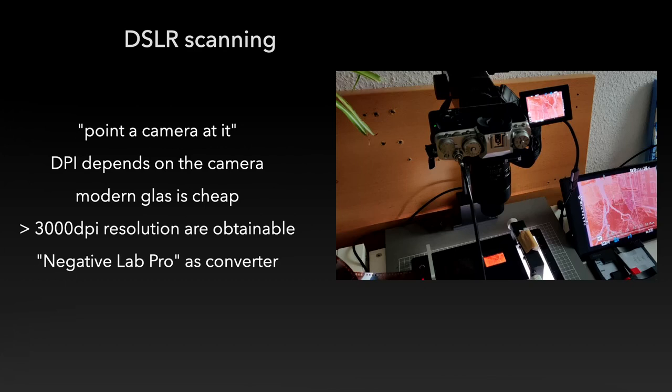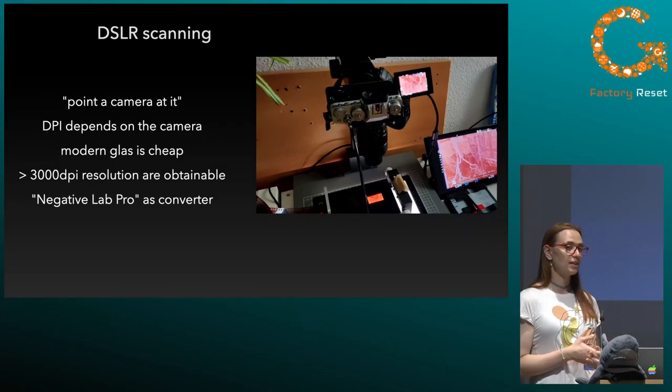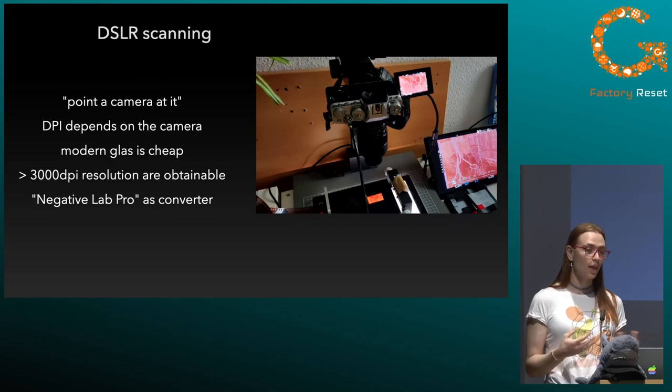And there are converters, things like Negative Lab Pro, which integrates into Lightroom. So you import your images, cut out everything that is not your color negative, you click convert, and you have a couple of profiles. It simulates pretty well how the different lab scanners of the time would have processed that image. They just reverse engineered how the software vendor did the color corrections and integrated that into that software solution.